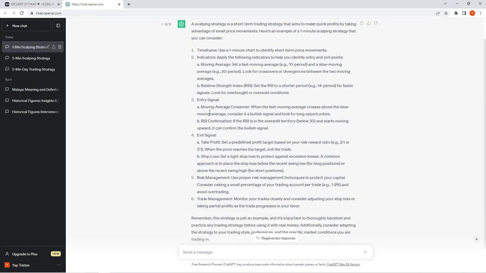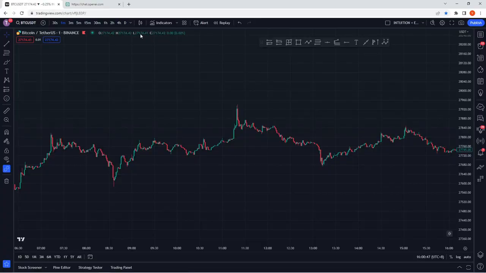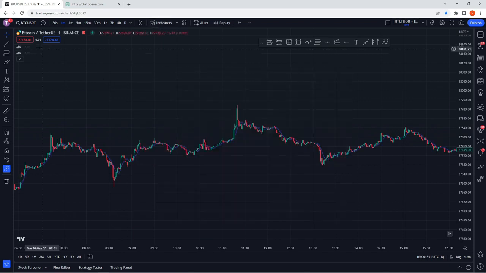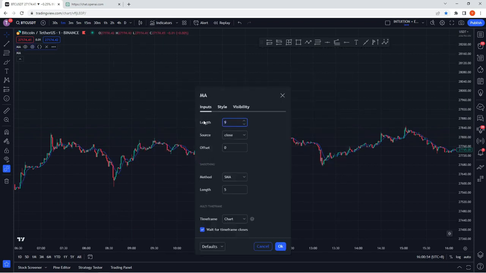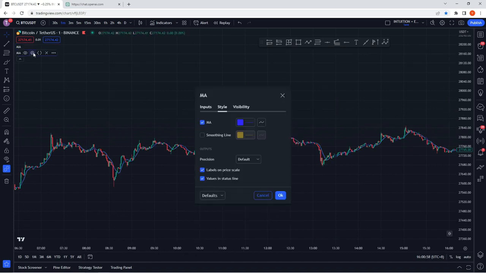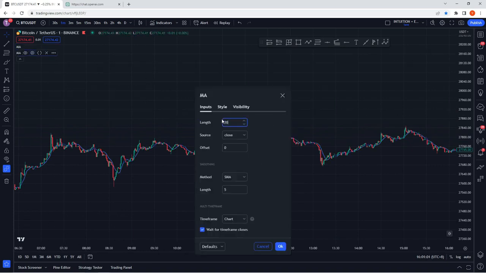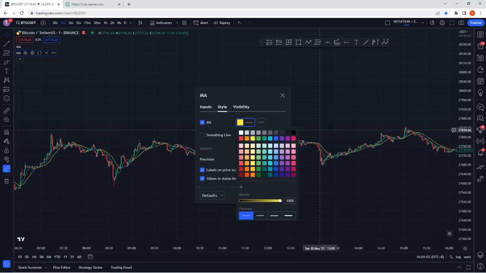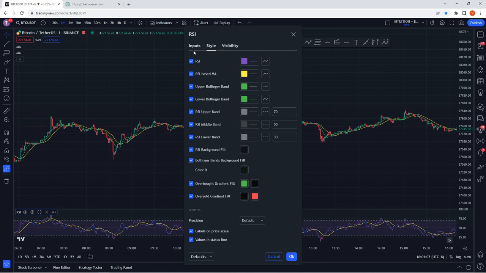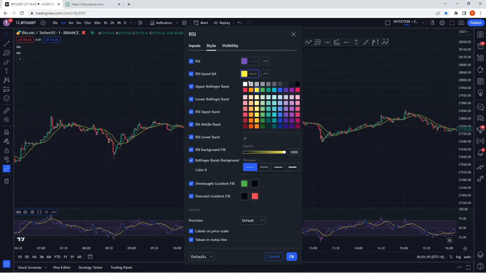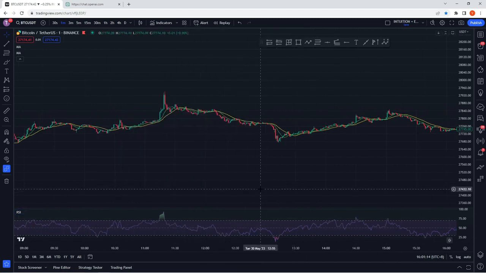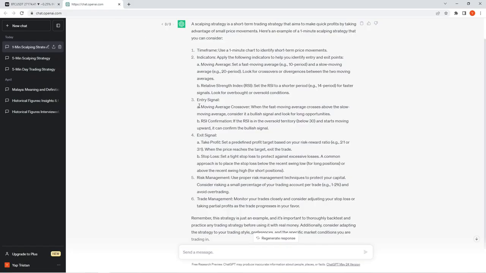First of all, I'm going to set the indicators that we'll be using. Let's go to moving average, search it up. I'm going to use 2. The first one will be 10, and I'll make it green in color. Next up will be 20, and I'll make it yellow in color. Our third indicator is the RSI. Change the length to 14. It already is, and we're going to remove the RSI base MA. Okay, so that is what we have so far, and let's check out the rules.